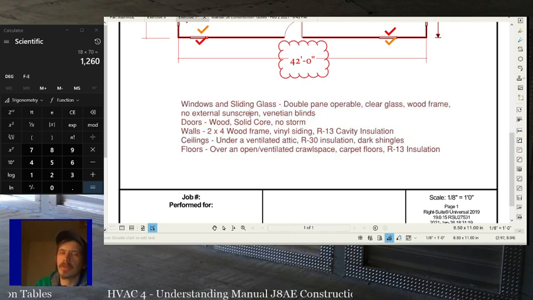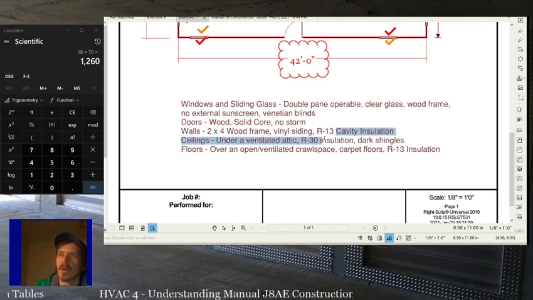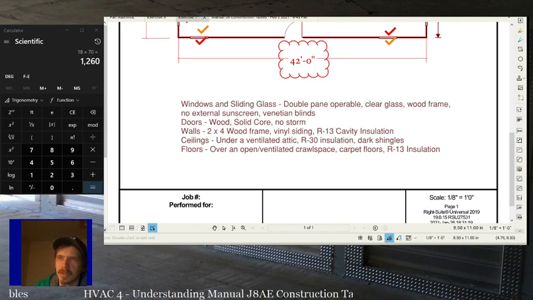If you're doing a load on an existing building, the hardest thing is usually to get the cavity insulation inside the wall. If you're not sure and it's an older house, assume at least R13. If it's a newer house, assume at least R19. Or if it was built in the 50s or 60s or something, you may need to assume no insulation. It could also, obviously, be R11. Generally, you'll see almost nothing but R11, R13, or R19.